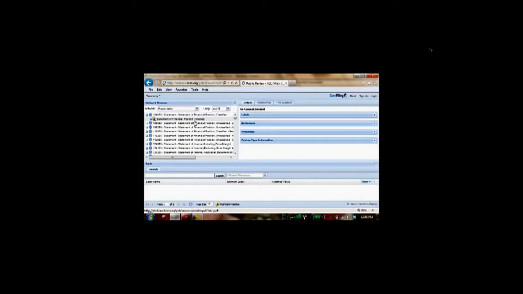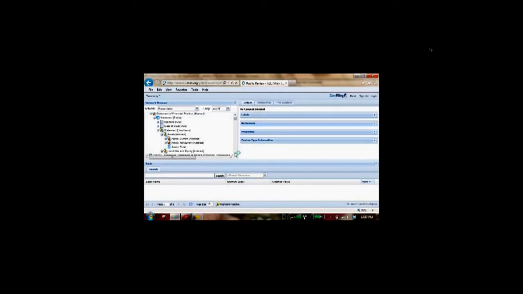Let's drill down a little more. Table. Assets. Oh, here we go. US GAAP 2013.